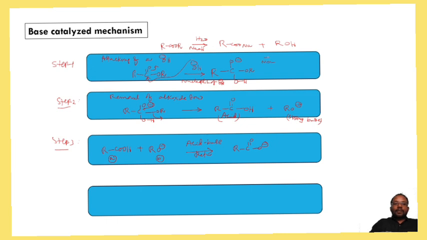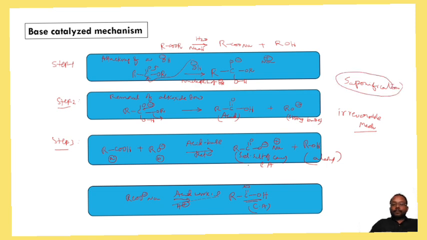It forms the carboxylate ion. Sodium is already there in the reaction in place of NaOH, so it is the sodium salt of carboxylic acid, forming alcohol as well. On acid workup of this sodium salt of carboxylic acid with simple H plus ion, we get COOH, the carboxylic acid. This mechanism is an irreversible mechanism. This process is also called saponification, the saponification reaction.